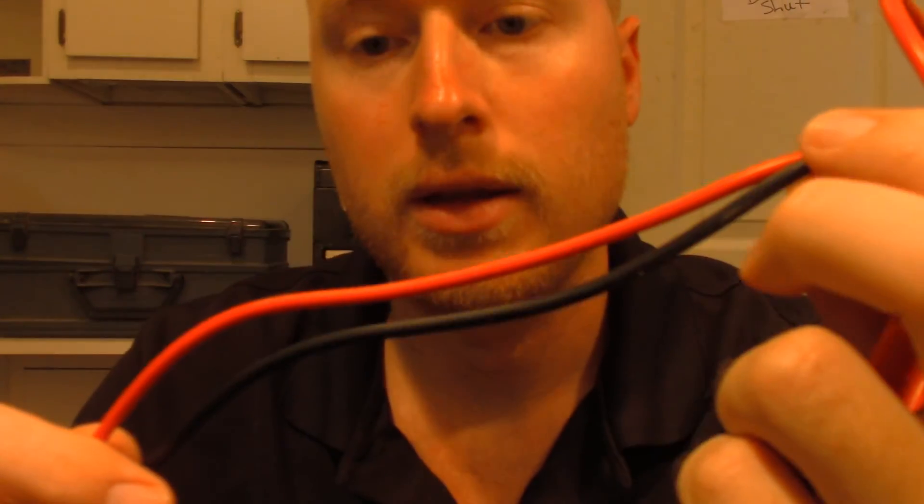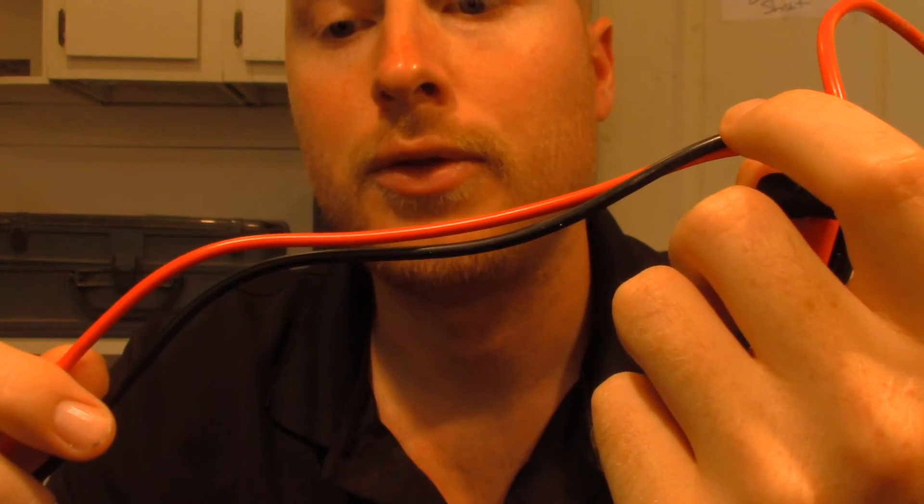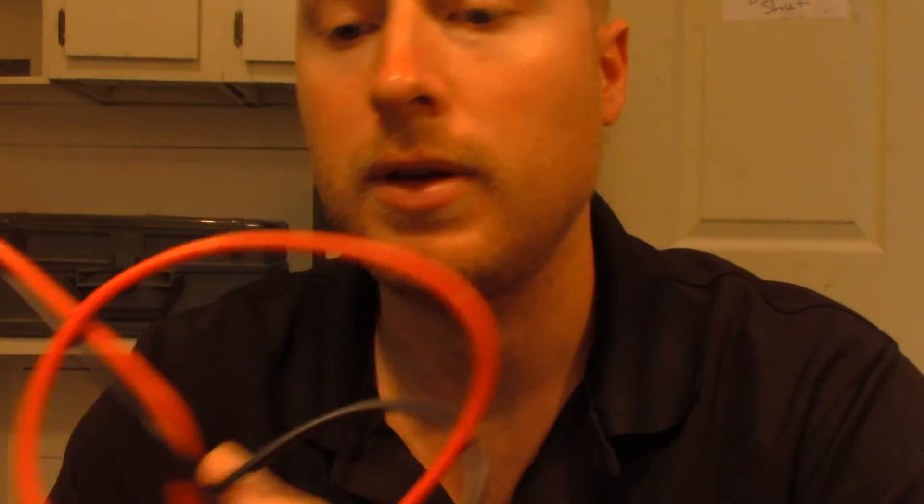So that's what I came to find out. I don't know if it's something new that Fluke is doing — I didn't see anybody else writing about this issue. But the number on these leads, if you end up getting this and you're having the same issue, these are TL75. That is the number on the leads that come with the Fluke 323. Possibly they're giving different ones with the higher-end meters. But that's what came with this one, and they don't work — they're junk.